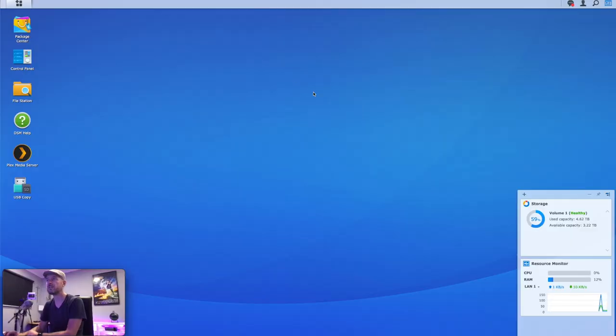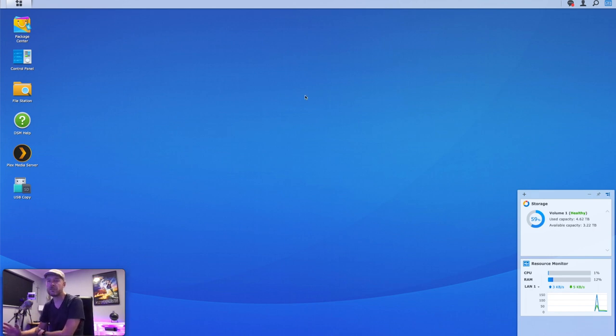All right, now let's log into our Synology NAS. We're accessing this from my PC. We're going to open up our web browser, log in, and then show you how to configure it as a web server. So we've logged into our Synology NAS. Now I'm running a fairly new version of the Synology NAS. If you're running an earlier version, the steps should be pretty similar, but just ensure that you are running at least an update of the software on your Synology NAS to be able to configure it the way that we're doing it in this demo.